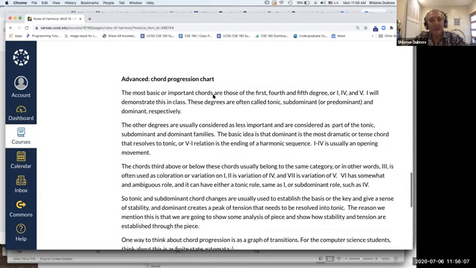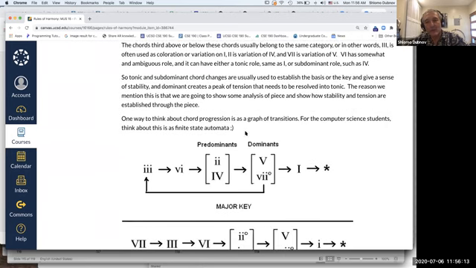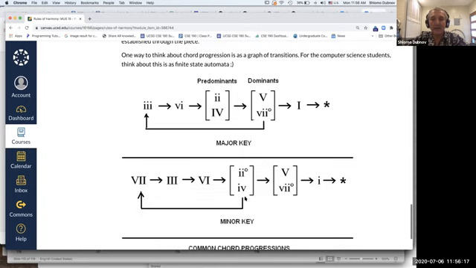So a little bit more advanced down there, you can have a chord progression chart. Some people try to see, can we tell what chords should follow which chord in major key, in minor key. If you think about creating your own chord progressions, you can try out these chords. What it mostly shows here is that, yes, there's this final resolution, either from 5 to 1 or from the 7 to 1. And again, I didn't explain so much how you read all these codes, except for saying that this is degree. So the capital ones are the majors, the smaller ones are the minors. This little circle here means a diminished chord, and you need to study that separately.